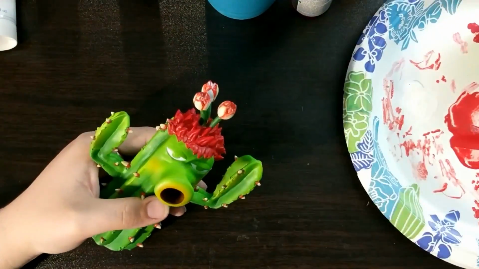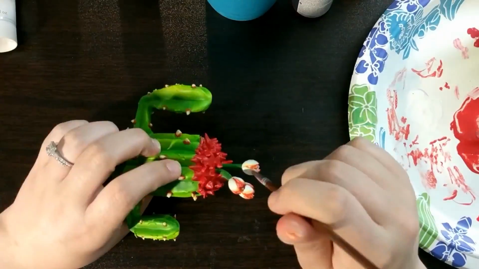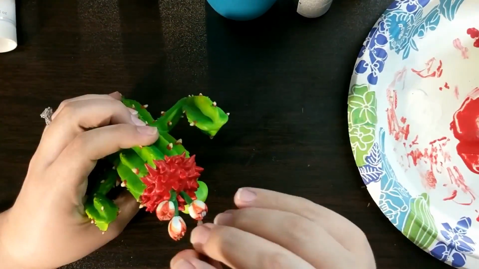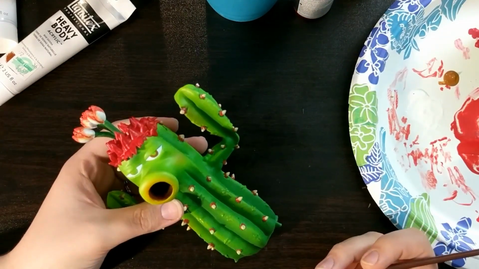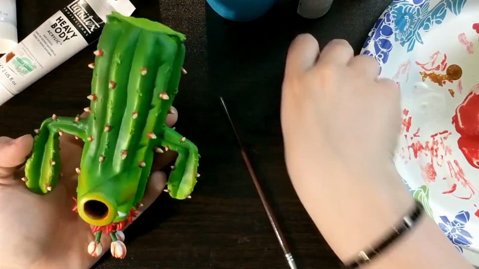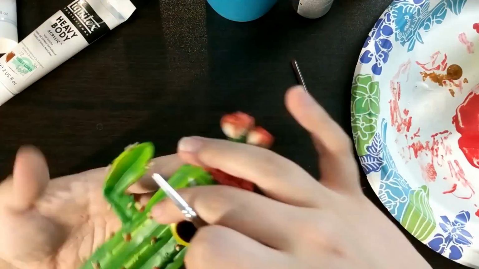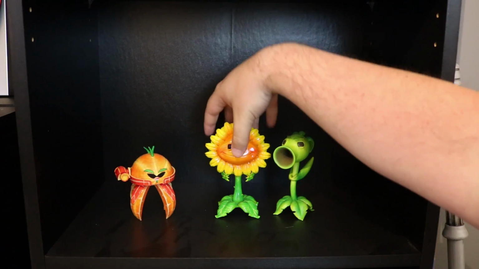So to wrap this up, I'm extremely glad to add the Cactus to my collection. The very first character model on this channel was a Plants vs. Zombies character, so I'm really happy now that I'm finally getting around to adding to this collection. The next video will be the Chomper, but after that I'm going to dive into the zombie side. So let me know in the comments what your favorite zombie character is. And with that, I think it's time to add the Cactus to its friends on the shelf.